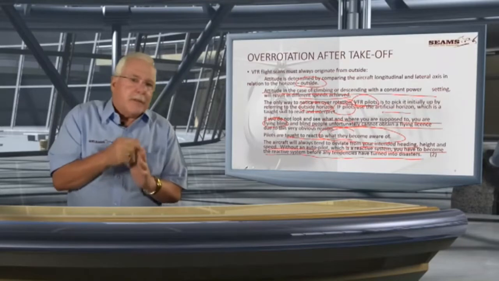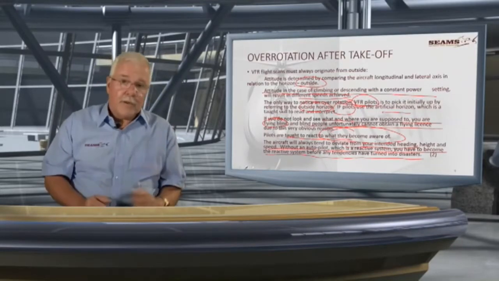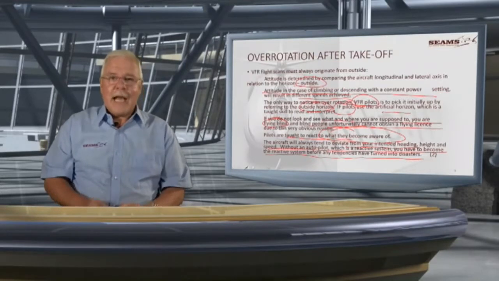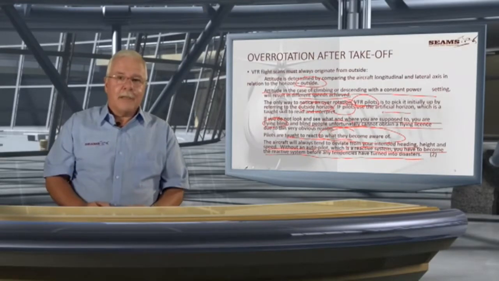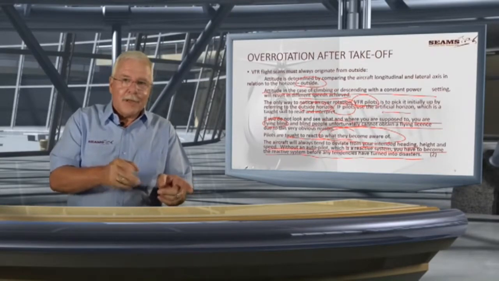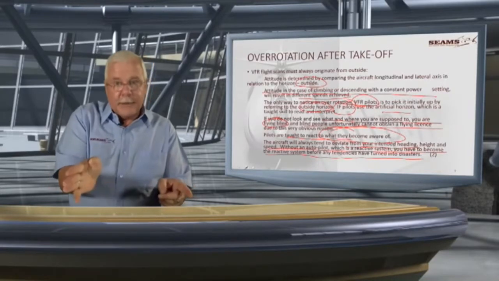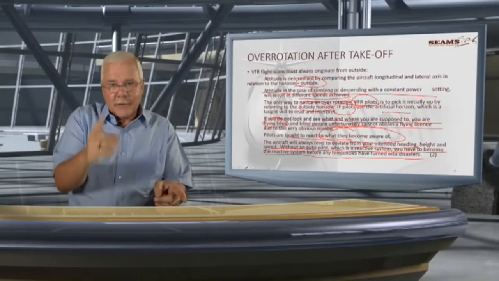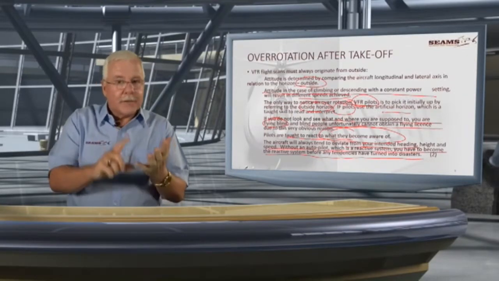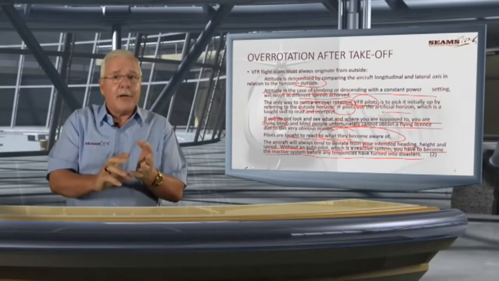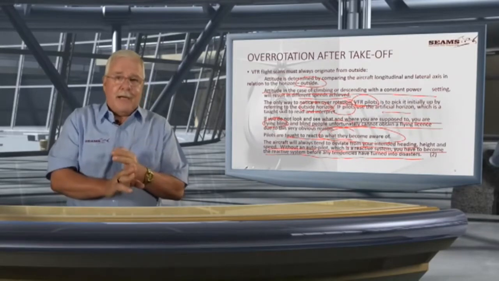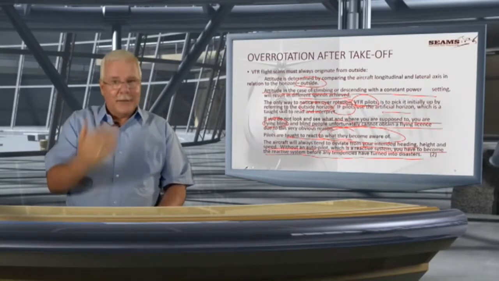What helps with it? Certain power settings. There you go. Not that many, but they're tricky because all of them happen at exactly the same time. Fixate on one, and the other one is going to show you a toffee. Now you look at that one, then that one jumps out. That's why we've got a scan. That's why we teach a scan. We teach a VFR scan and we teach an IFR scan. And your VFR scan must lead into the IFR scan, so that when we train the pilots up to the next level, they can do that.